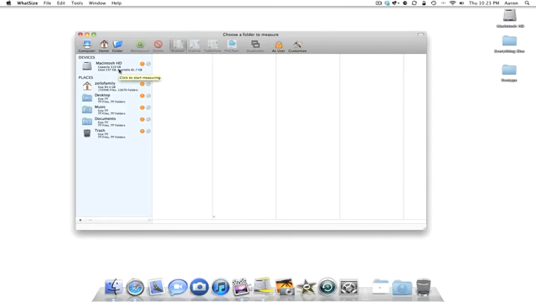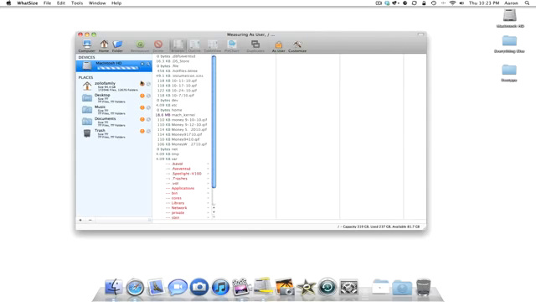I have a 320 gig hard drive, of which there's only 81 gigabytes available. So the first thing we're going to do is measure the hard drive, and we'll do that by clicking this button. Now it does cache the last time it's measured, so it will help with speed as time goes on.